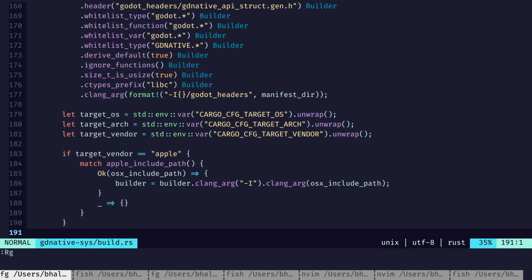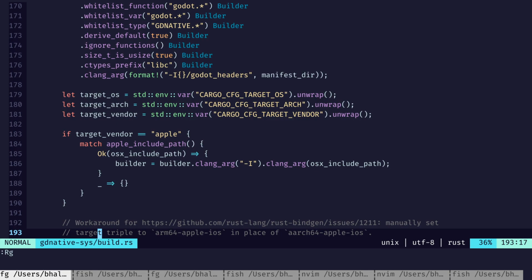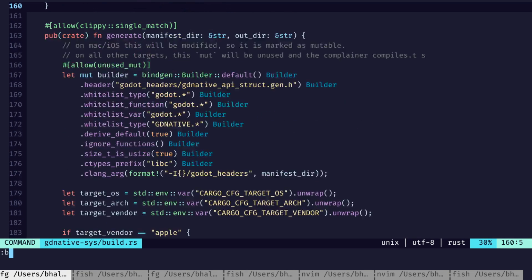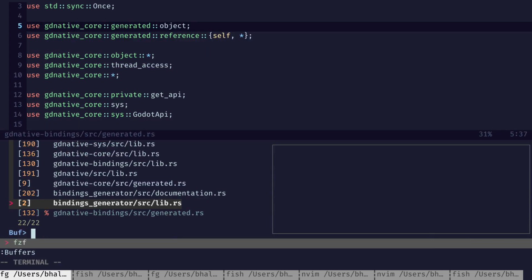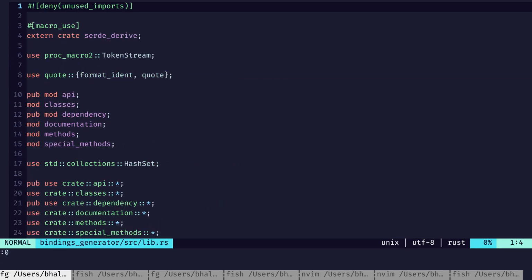Hmm. All right. I don't know if we should actually leave these in though. It's kind of fun. Why isn't this a normal Clippy thing?